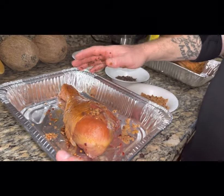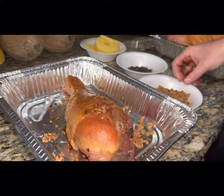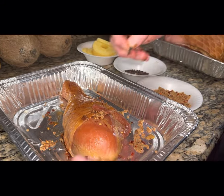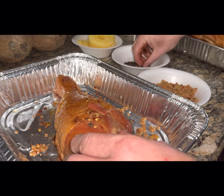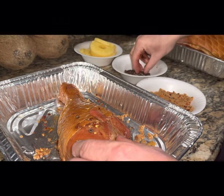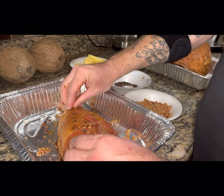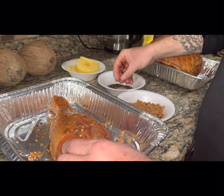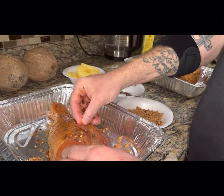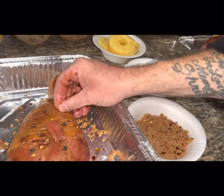All right. Okay, guys, we went ahead and rubbed in all our brown sugar with the dry pepper and the garlic. Now I'm gonna go ahead and add some cloves in. Just gonna go ahead and stick some cloves into the meat, just like we would normally a ham. This would give it extra flavor. Most people that bake a ham, this is usually a staple thing, but this is being a smoked turkey leg. Just do the same principle there.